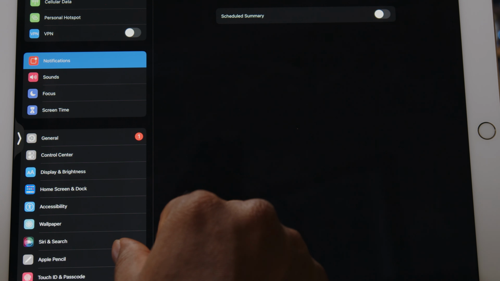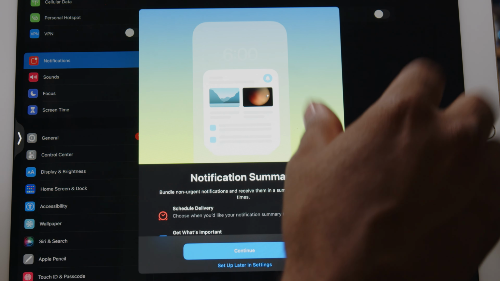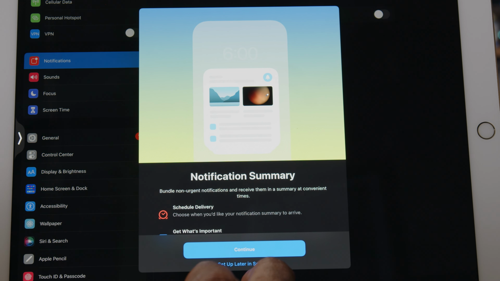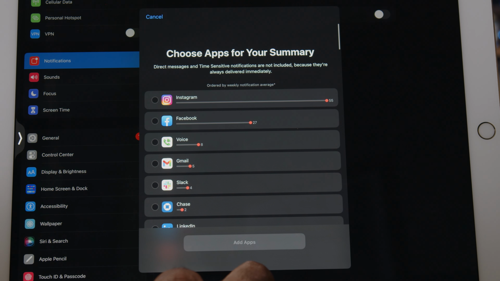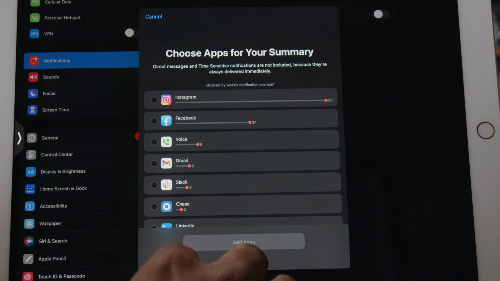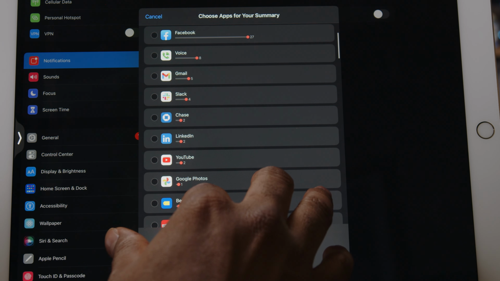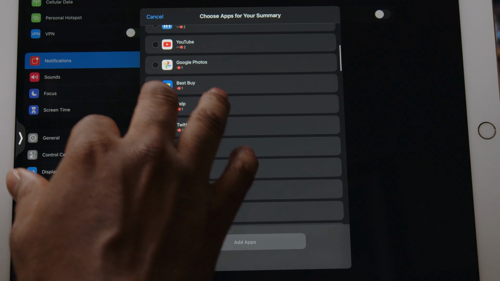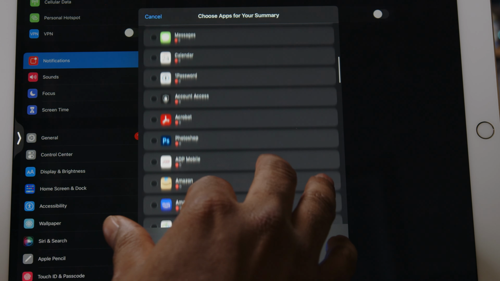So when you go into the menu, you can now choose which apps send you notifications at which times of the day so that you can just get a summary of those notifications instead of a regular notification every time it pops up. There are some apps that I don't need to see that information. It isn't urgent, but it is something I want to see at some point. So with those apps, I can just put those into the summary section and get that information when I want it instead of the app serving it to me when it does.